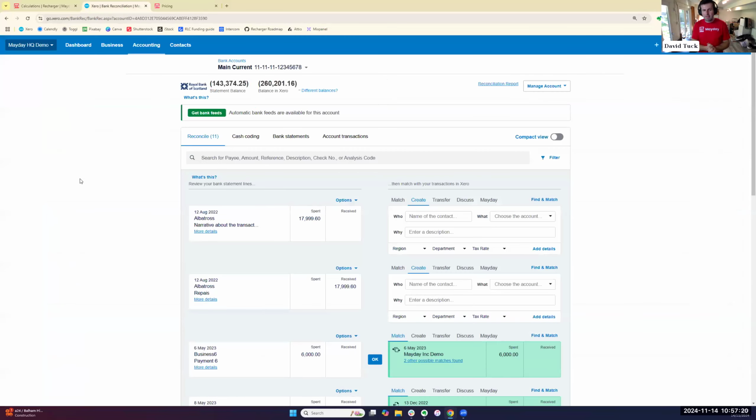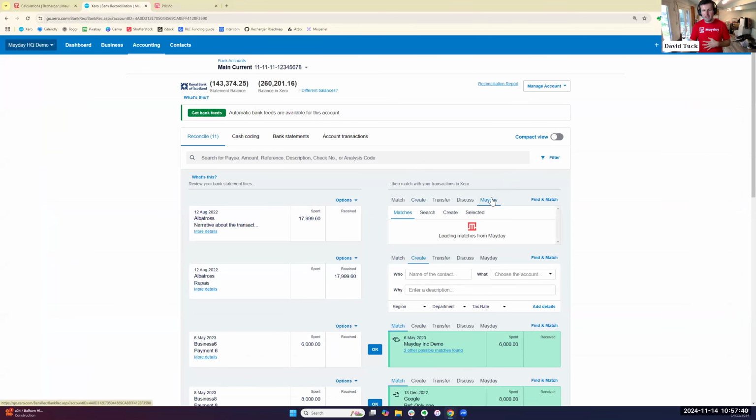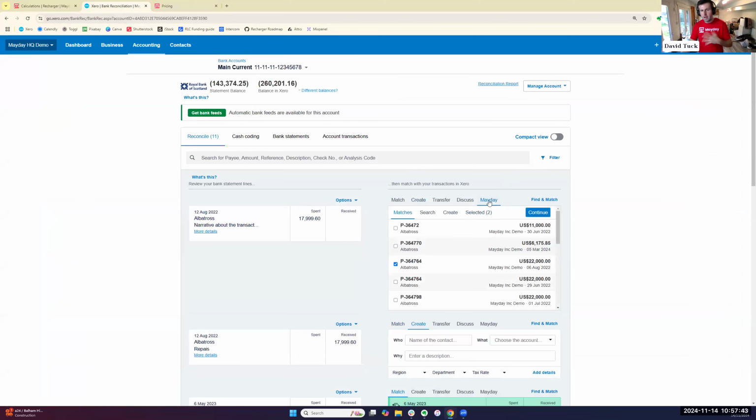Finally, our product Brag, which is bank reconciliation across the group, where we have a bank transaction in one entity that relates to another. For example, one entity doesn't have a bank account yet, and therefore another entity has paid its bill. That's horrible today because I have to switch between Xero files, find the relevant transaction, create it if it doesn't yet exist, mark it as paid to the relevant intercompany code, then come back in and reconcile it off to the corresponding intercompany code. Now all of that is a thing of the past, because within the Xero bank rec, I've got the Mayday tab, which is cross-entity bank rec, quite simply the match and create functions of the regular Xero bank rec on a multi-entity basis.